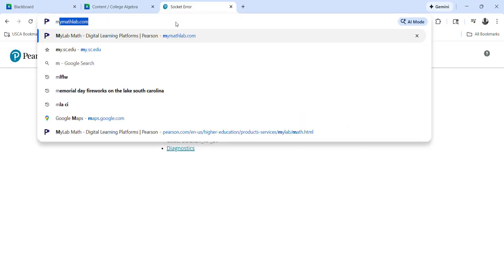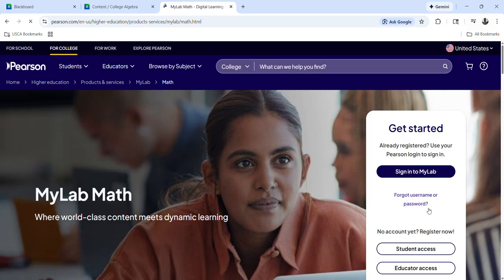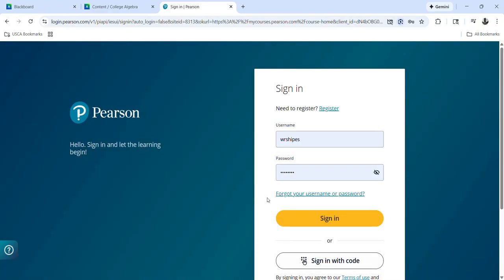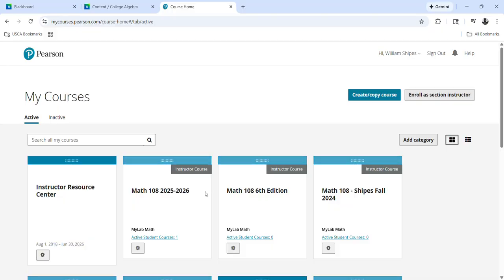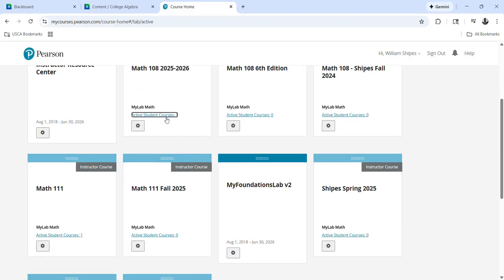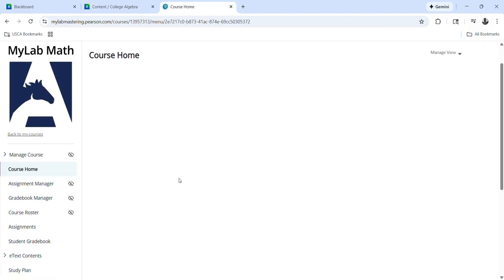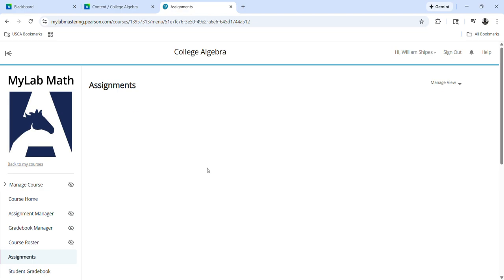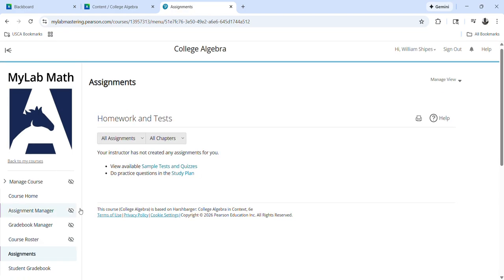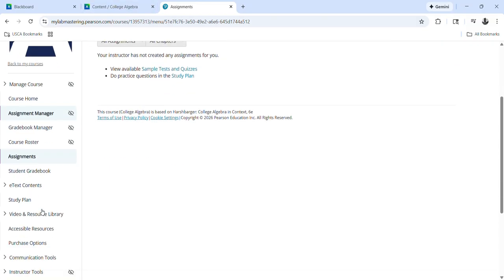So let's see if I can access it on my end to at least show you what that looks like. Okay, so mine looks a little different logging in, but once I get logged in, it looks much the same. When you come into your My Math Lab course through the Pearson link on your Blackboard, it should have a similar layout.